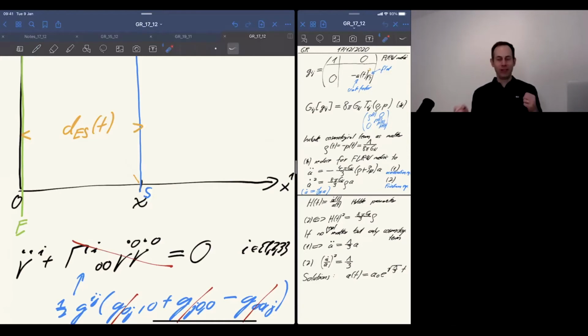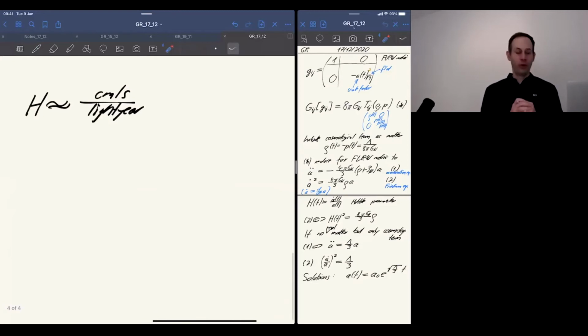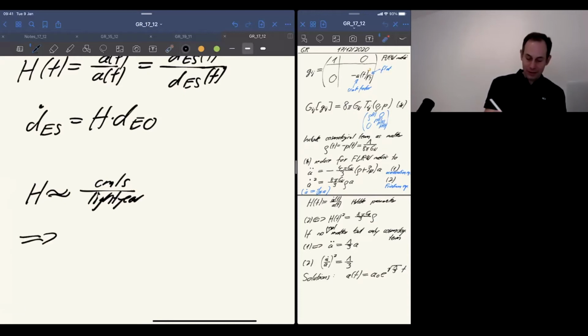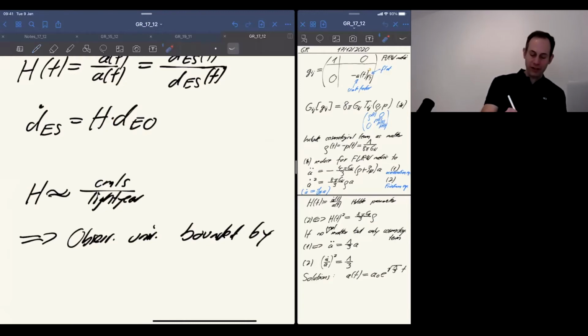The space that is generated in between will just be larger. And so there is a bound on the observable universe. That's the other consequence, that the observable universe is bounded by, I just take this expression, put here C, and this is one of the opportunities where I really write the constant C divided by H. So that's just from this.